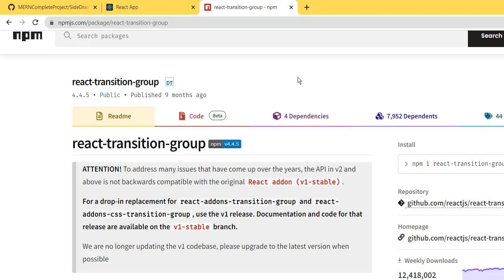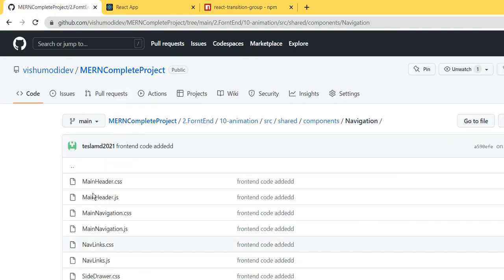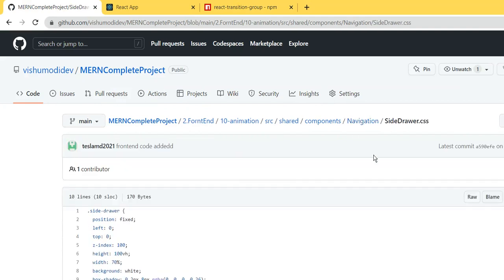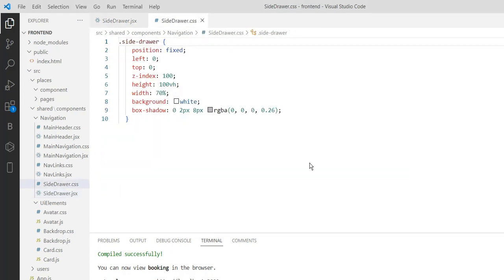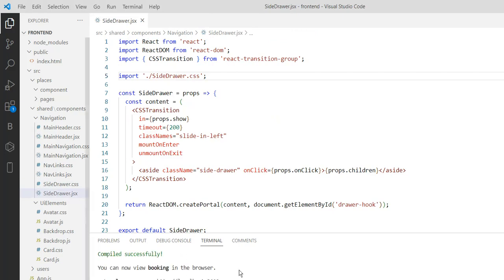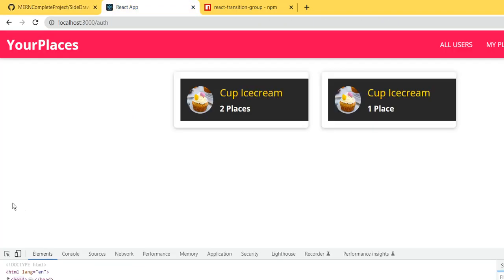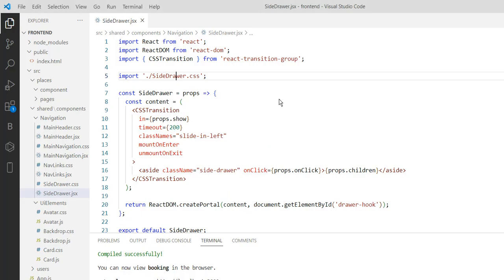I think there are some slight changes in CSS also. So I am going to add the sidebar CSS again one more time. Here it is, the slider CSS. I think everything is same. Save it, close it, and go to localhost 3000. Okay, some animation slide. When I click this, it is not sudden; it is taking 200 milliseconds to display the data.